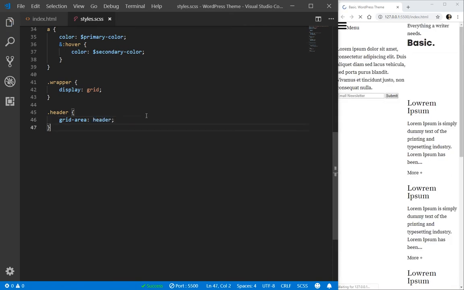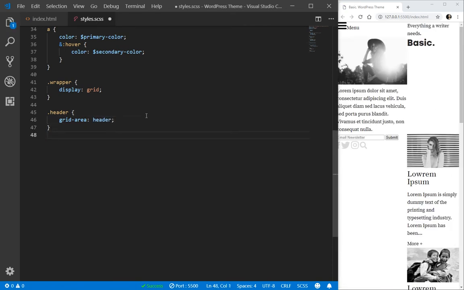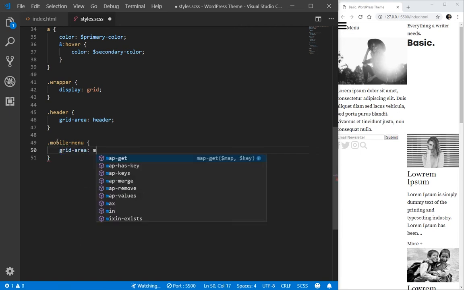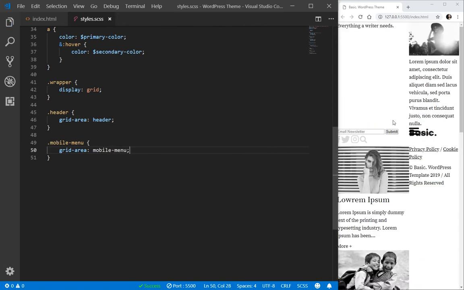I will go simple, and also let's create maybe that needs to be called logo, but let's leave it for now. So the next thing I want to show you is the mobile menu, and do the same. So grid area, and I will call this mobile menu to be consistent. So as you can see, things are starting to break a little bit, but don't worry, let's name the rest of the elements first. So the next element that we need is the slogan.